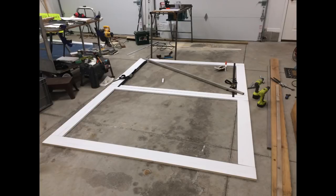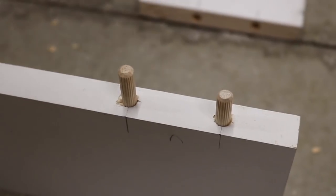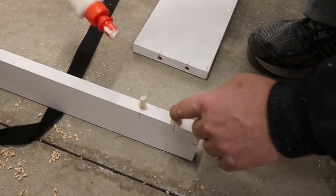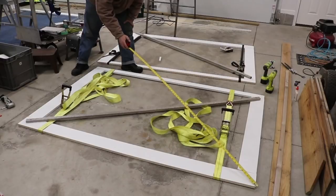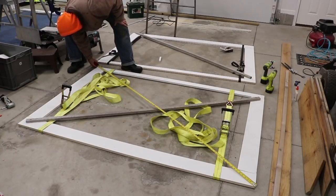The frame is squared up and pegged with woodworking dowels, first drilling holes for the dowels, dry fitting them, and then finally gluing and assembling. Measuring opposite diagonals is one way to check for square. I used a piece of scrap material to hold the frame square and clamped it with ratchet straps while the glue dried.